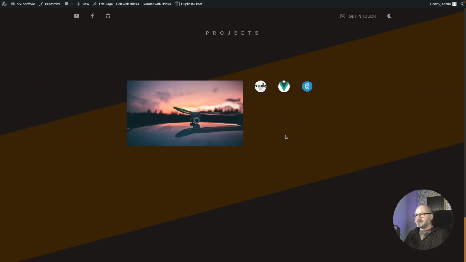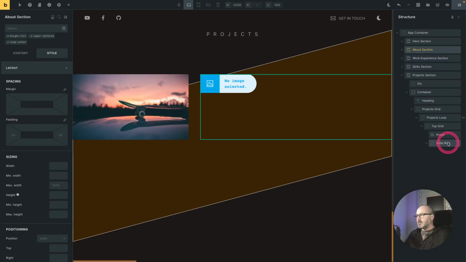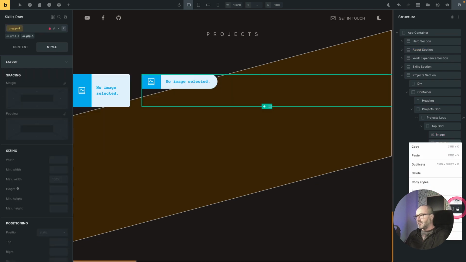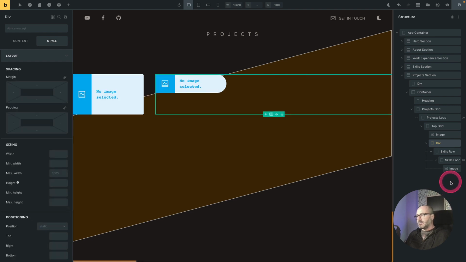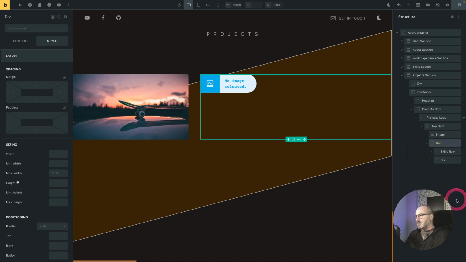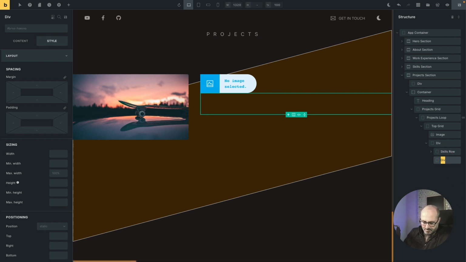Okay. So maybe we can use the area we have just below our skills to add the project key items. So let's wrap our skill row with a div. Inside this div, we will have another div that will be our key items.